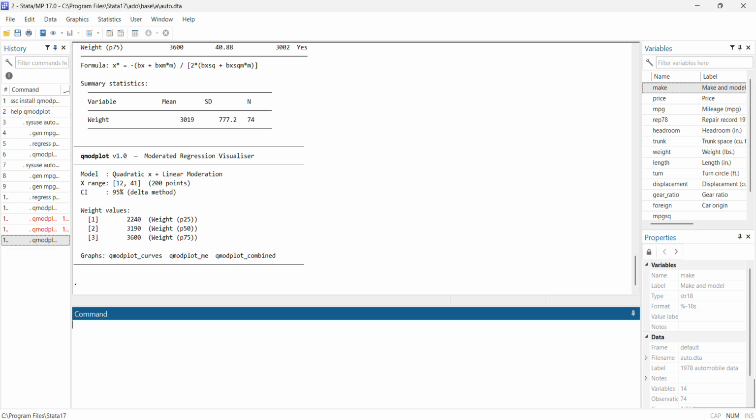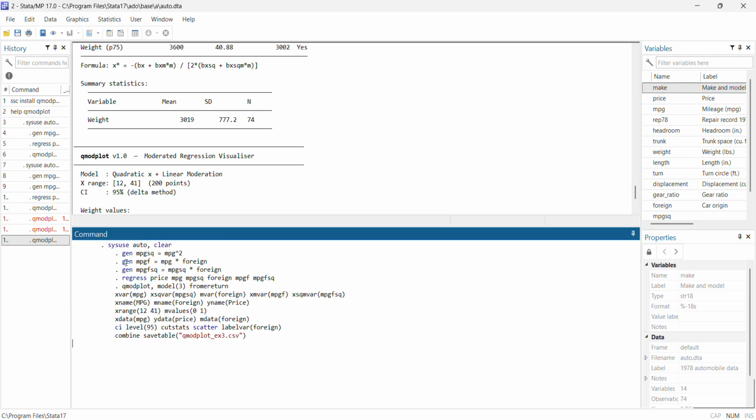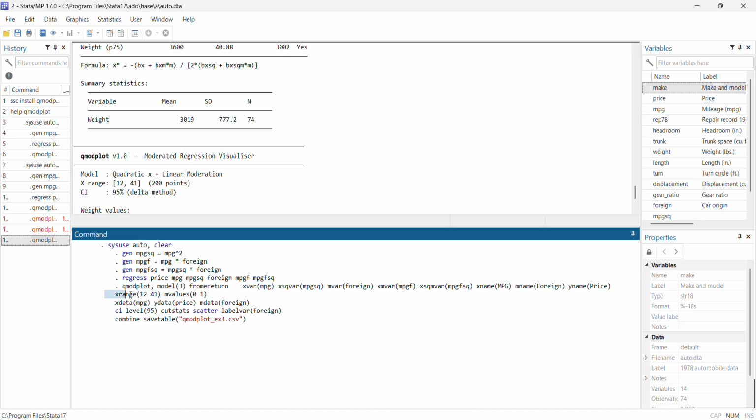Okay, so more things you need. I will show you another example when there is a quadratic moderator. So I will pick this command. You can see here data is loading, scale variables, single cross products, quadratic cross product, regression, and the regression coefficients are here. And then let me move it to one line because in the command window, it does not recognize multiple line command, but in the do file, it will work.